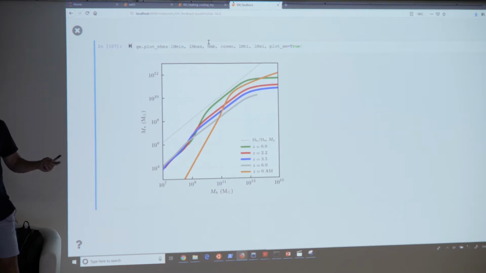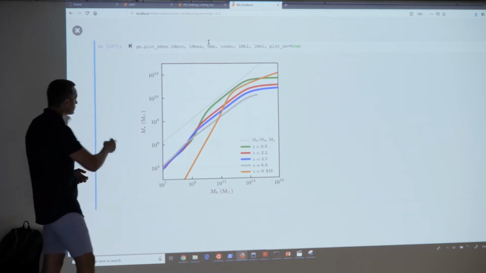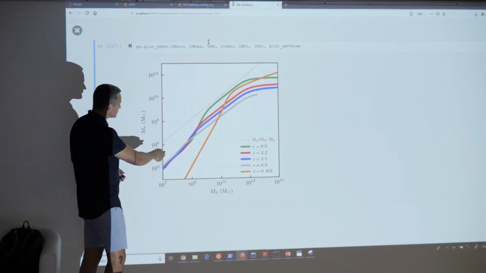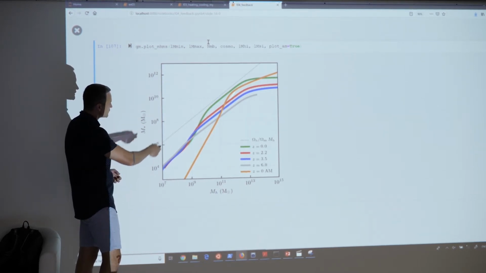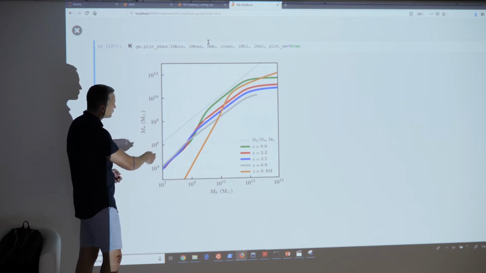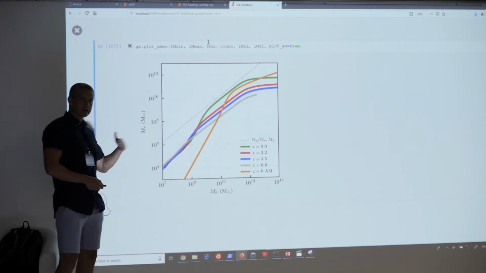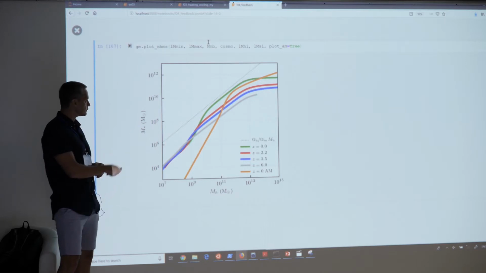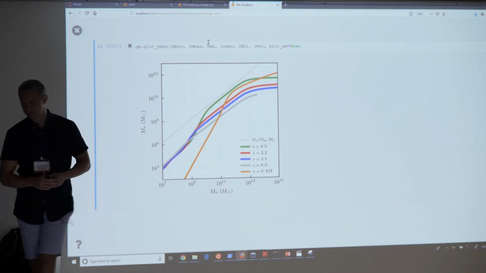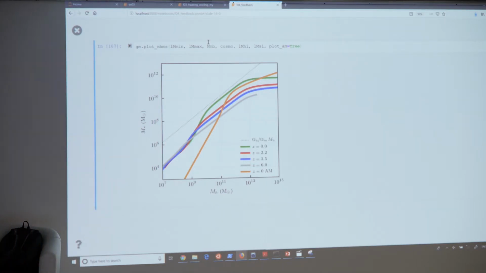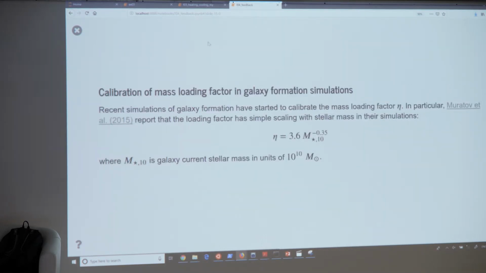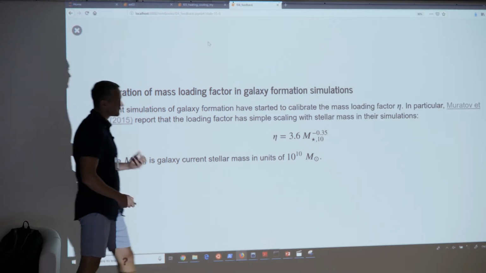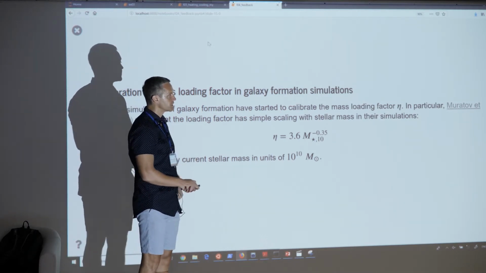Yeah? And that's why, when I put a wind with a constant factor, I move these lines down, but I'm not reconciling the shape. So you can see that the slope of this relation here is very different from the slope here. And just by varying the eta parameter, keeping it constant, I will not reconcile those two curves. I can bring them closer, but they'll still have different shapes. So we have to consider mass-dependent eta, right? And there is a pretty strong motivation for doing so.